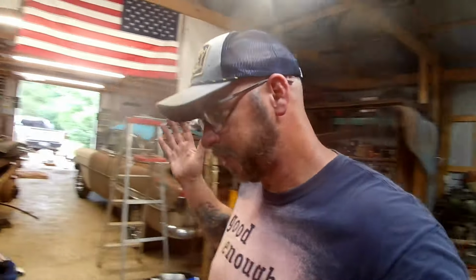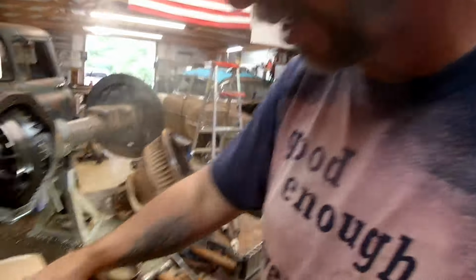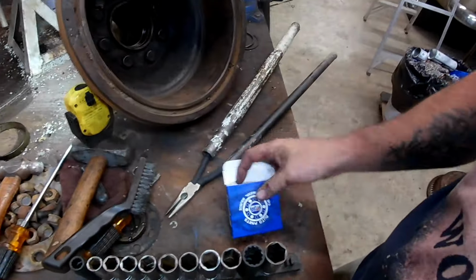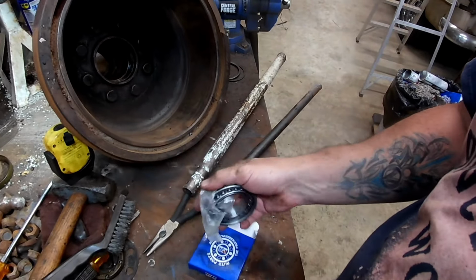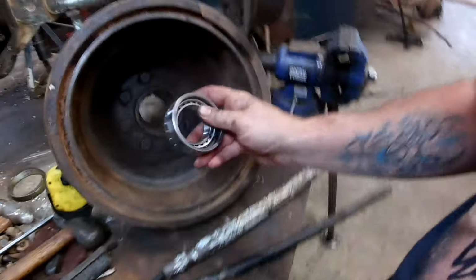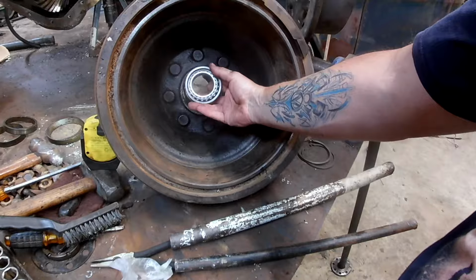So now all I've got left, it shouldn't be that much, none of this should have taken this long, is to drive these new bearings and races in. So we'll put the outers in first. This is the outer, I know because it's smaller, and it has to go in like that.